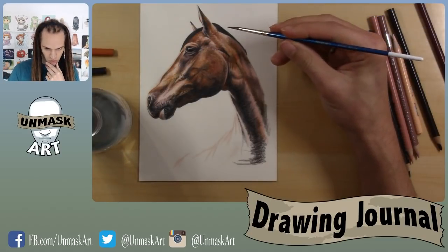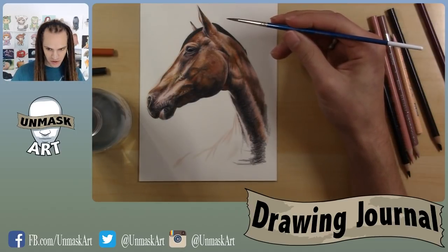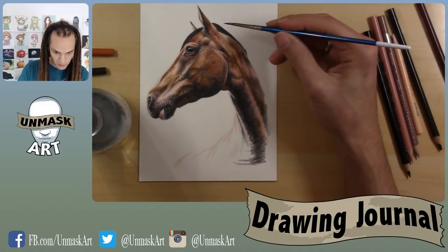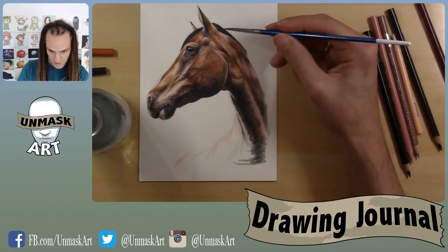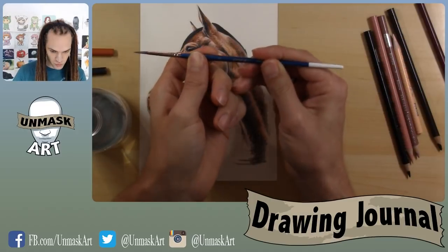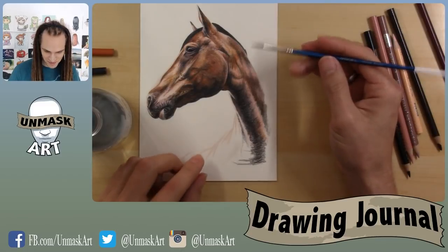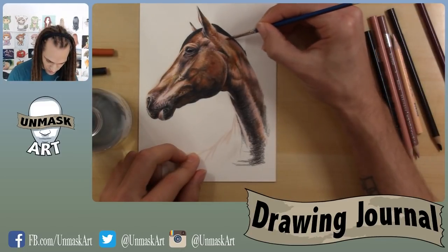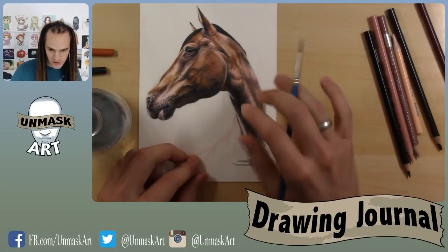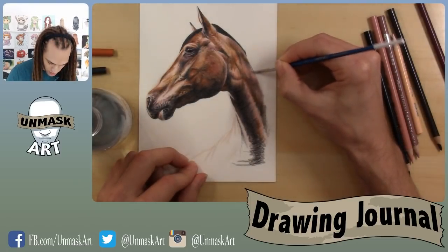New brush? This isn't a new brush. I have two brushes that I blend colored pencils with. The infamous number 8 round brush that I still have. And then I also have this number 4 round brush, which I use when I'm working on small drawings. Don't use it too often, but I do use it when I draw small. And as you can see, the shapes here are rather small.